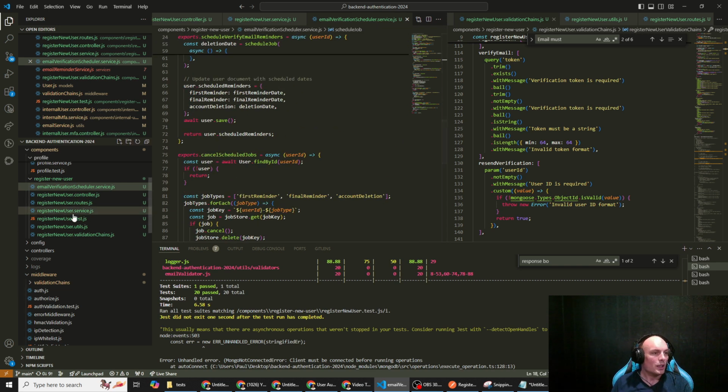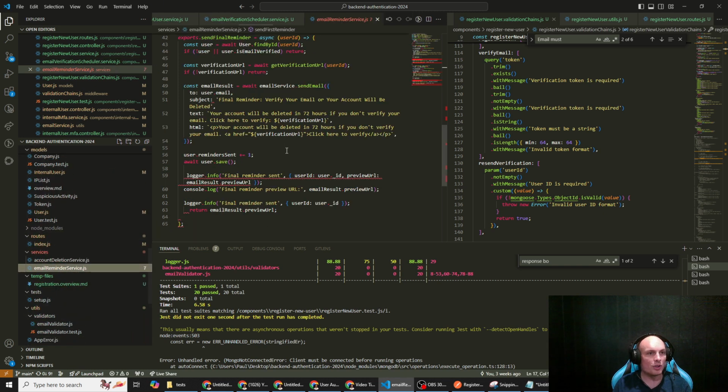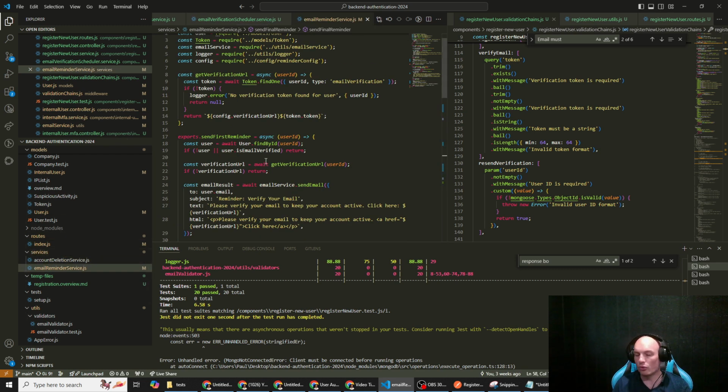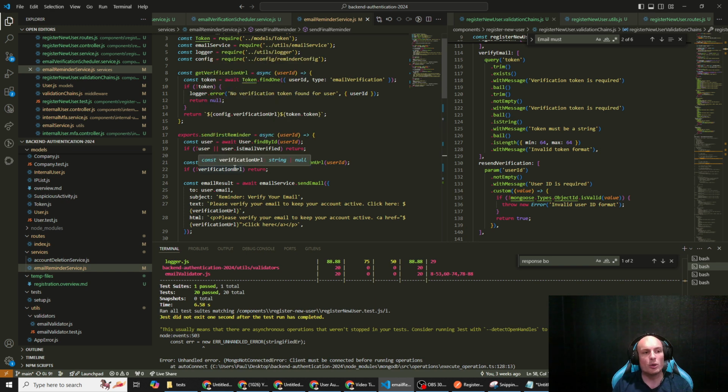Now, what we have also been doing as part of this is confining our functionality within each folder and making it very specific. So we do have a little bit more functionality, for example this email reminder, which has obviously been set up as a general service. But at the moment, all it does is send the email reminders for verification. In an ideal world we would make this code reusable, and instead of just being a first reminder for the verification token, we might change it to be a first reminder that's reusable for lots of different things: email verification, a reminder about a notification, whatever.